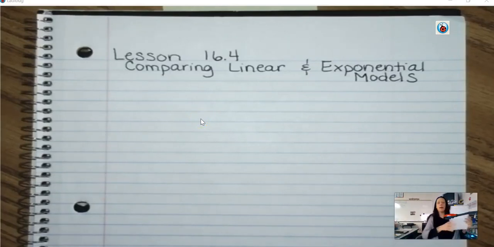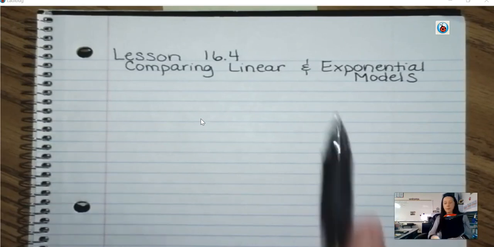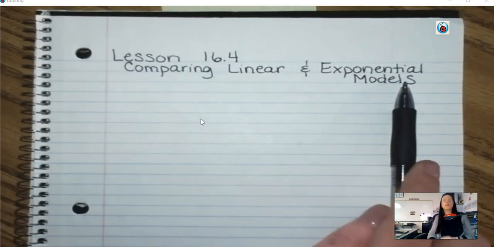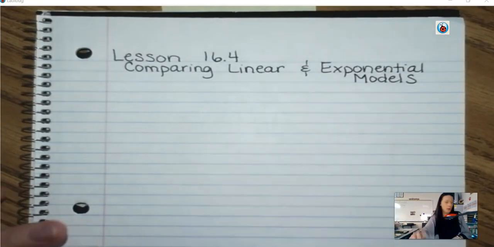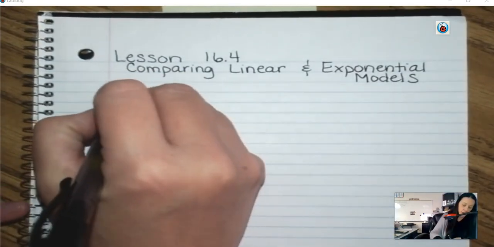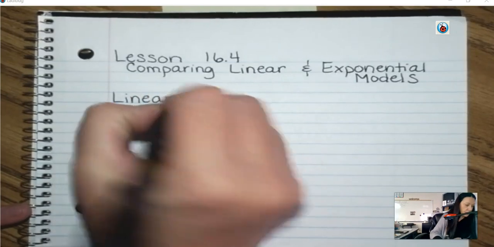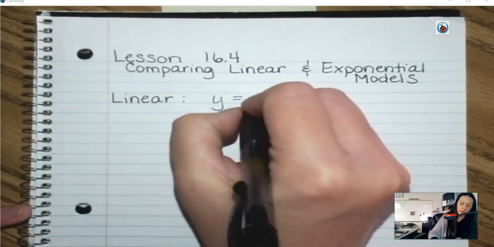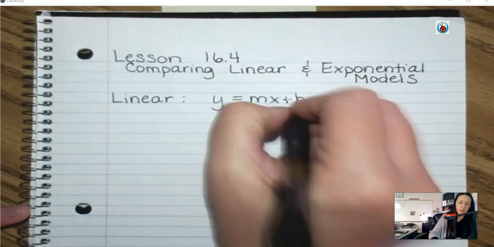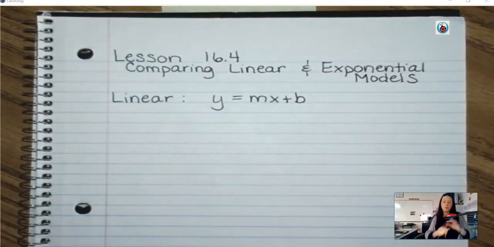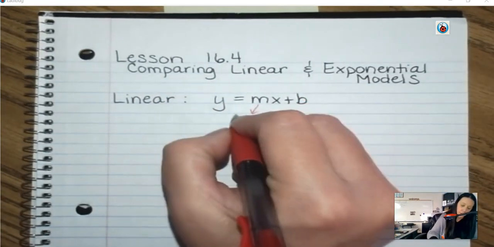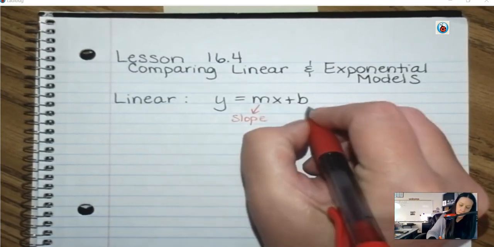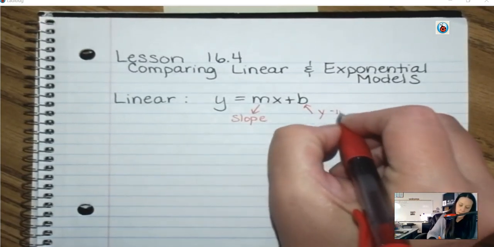Okay, today's lesson we're working on comparing linear with exponential. Linear is all the work that we did in the fall, so all the slope work, and then exponential is all the equations and work we've been doing since we've been back, so since January. Just a reminder, our linear models will use slope-intercept. So it uses y equals mx plus b. The m stands for the slope, or the rate of change, and the b is the y-intercept.